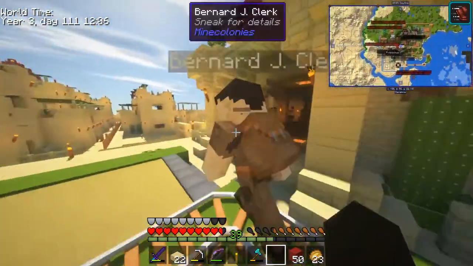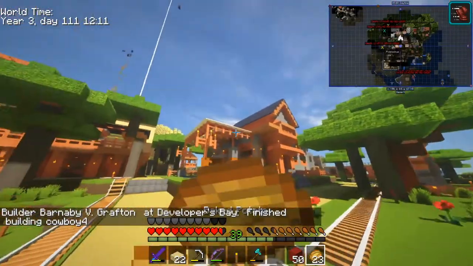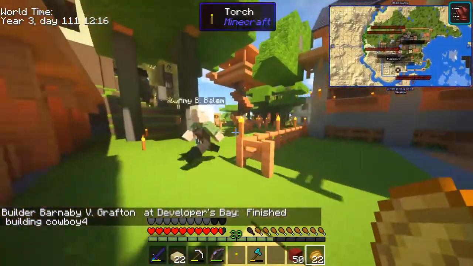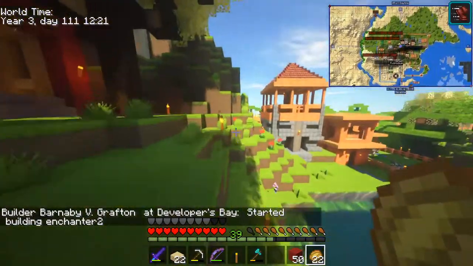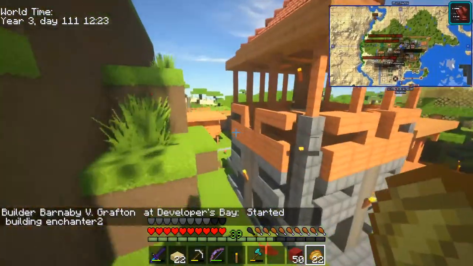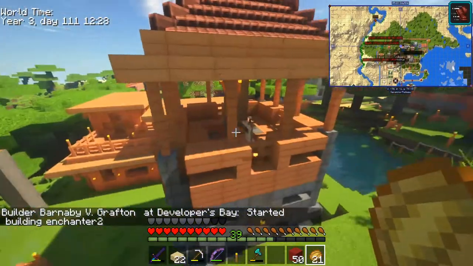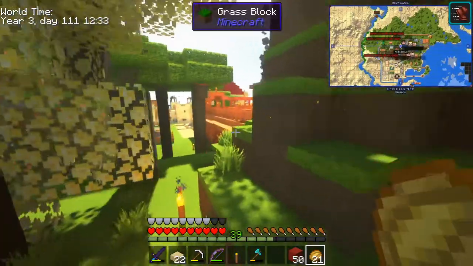Our episode is slowly ending again. Nice. Our cowboy is ready as well. So our builders are getting much quicker. And I partially blame the upgrade I did to the builder code. That seems to be going smoother and smoother.